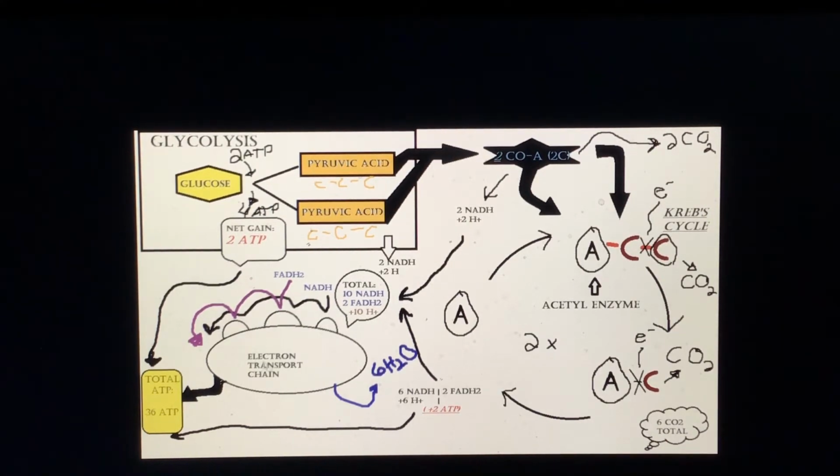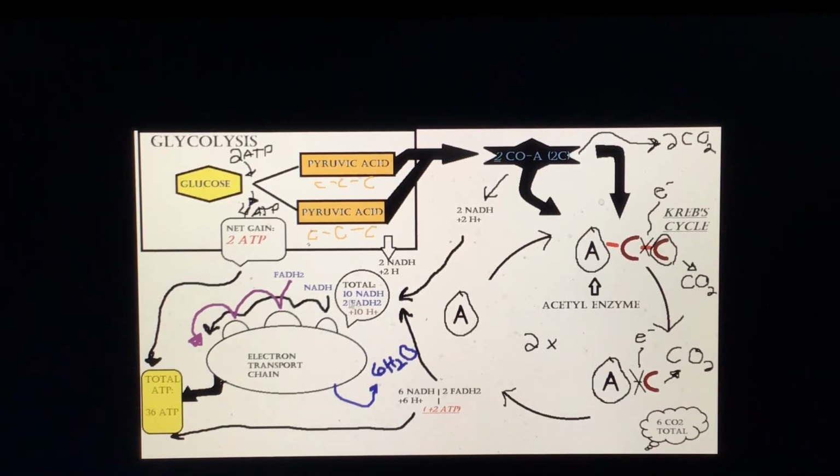It goes to the electron transport chain. The NADH bounces on the first one. This is kind of like 1, 2, and then 3, because it's going in this direction. We'll go on the first one, therefore it creates 3 ATP each time. The FADH2 will go on the second one, so it'll only create 2.